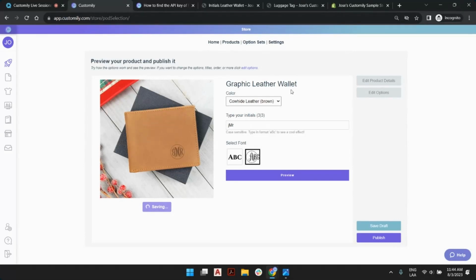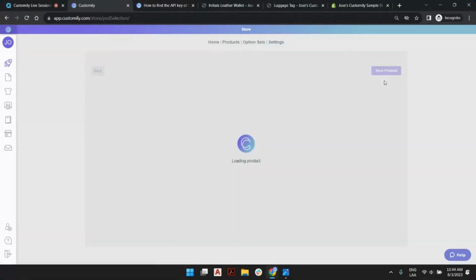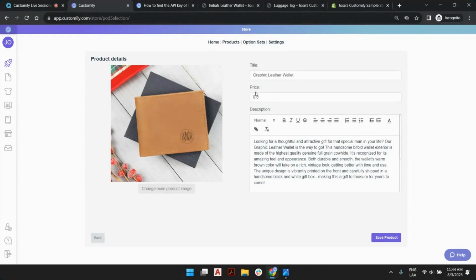Also, if I want, and I recommend that you change the product name, basically because this is the basic Shine On product name. Let's click on Edit Product Details. And, well, set a price, I don't know, like that, if you know the price already, and change this to live session initials leather wallet, like that.